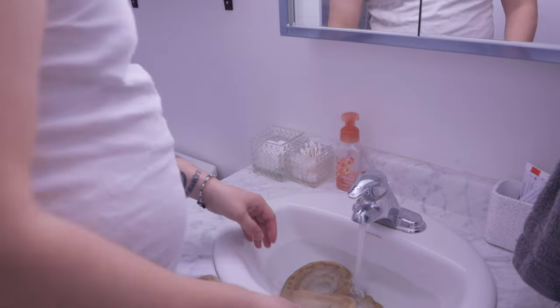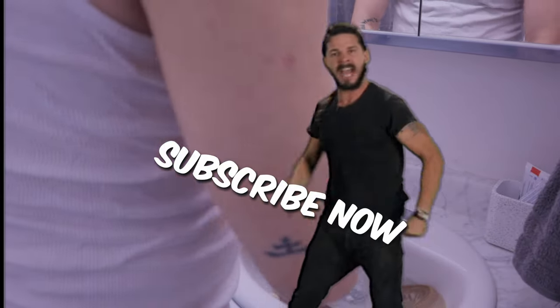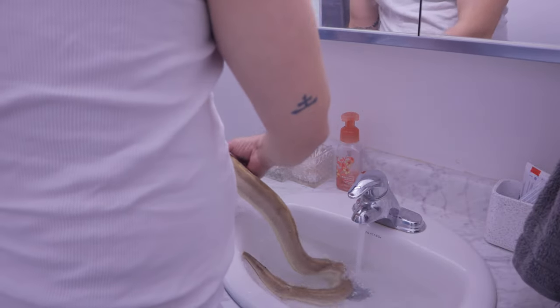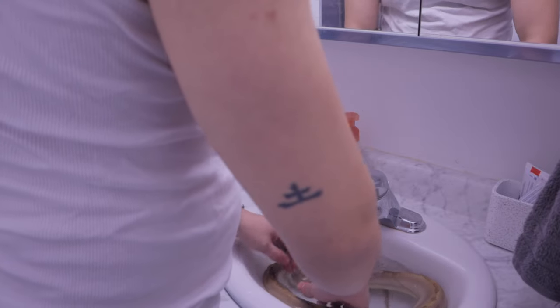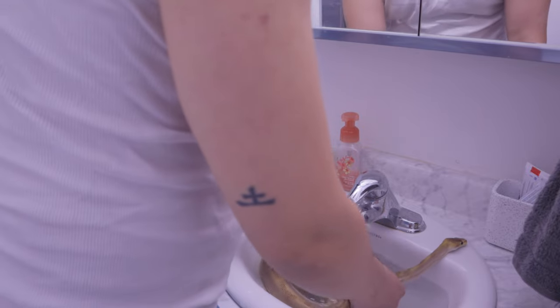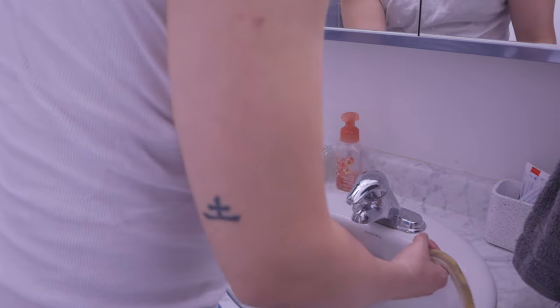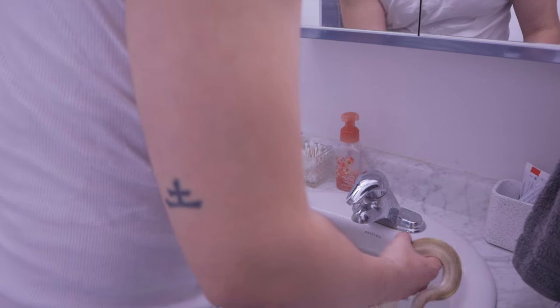Just do it! What are you waiting for? Do it! Just do it! Yes, you can! Just do it! Taking a nice little rinse. She did a good job. You did a good job.